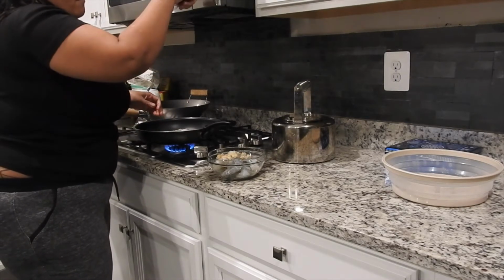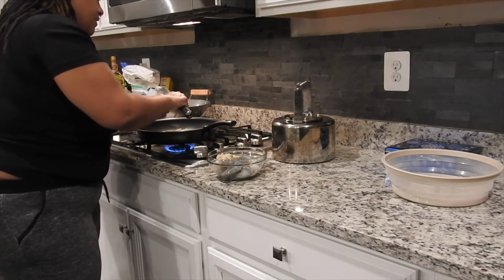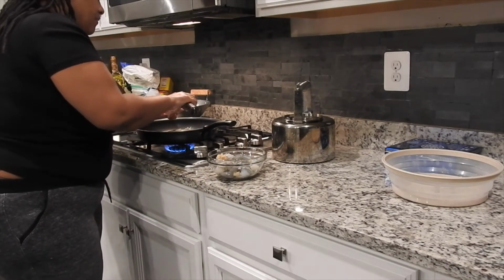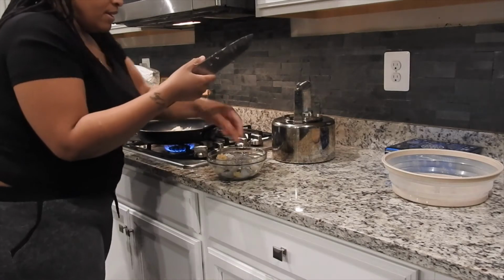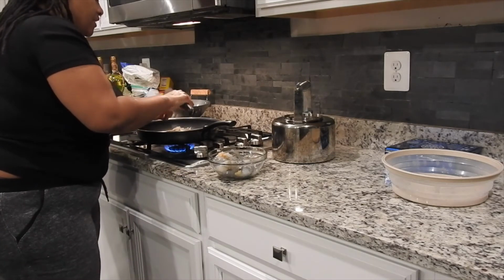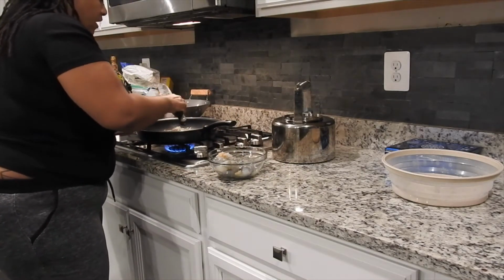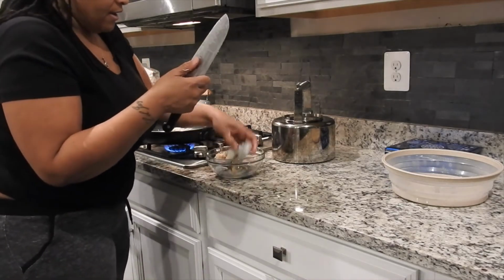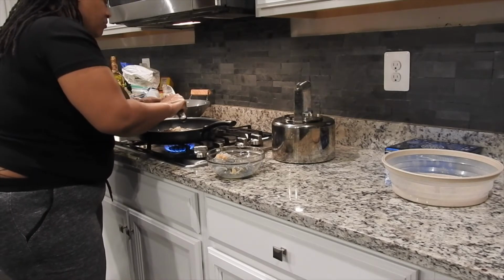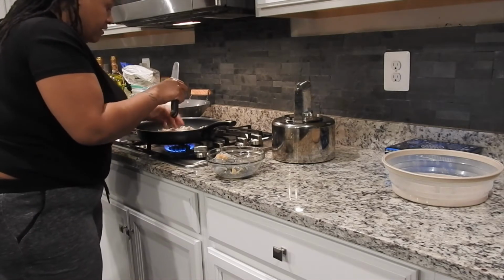So, I'm gonna go ahead, we got a little garlic in here. I'm gonna put the shrimp seasoning in, a little salt, a little pepper. Once we get to cooking these down, I'm gonna go ahead and add the whole shrimp and the crab meat. We're gonna let that sit and marinate in its juices. Well, not juices, we're gonna say gravy. We're gonna let it marinate in its gravy. And while it's sitting, we're gonna go ahead and prep everything else as far as our vegetables and onions and stuff for our fried rice. This goes really, really quick, guys, really quick.